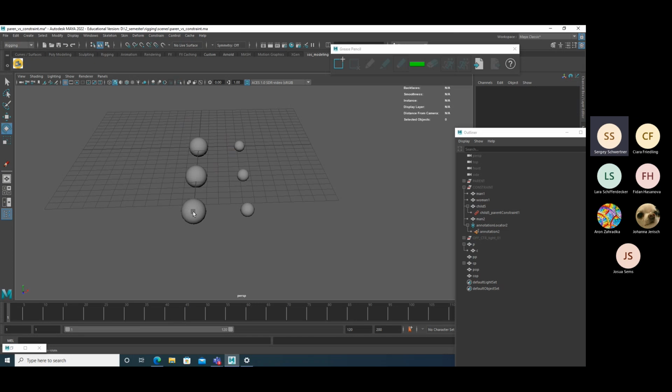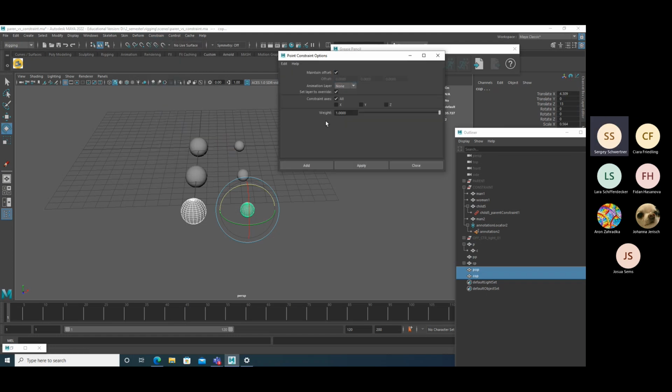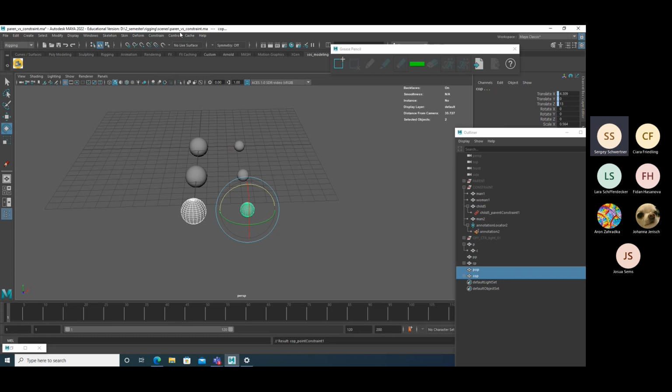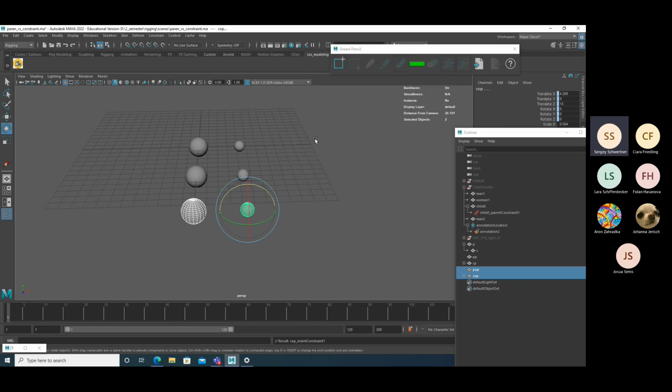Now I do here the combination of these two. I just take my parent first, take the orient here. Then I go here, do the constraint, point constraint. I need maintain offset too here. And now I do another constraint, orient constraint. Maintain offset too, add. And you see what happened here.